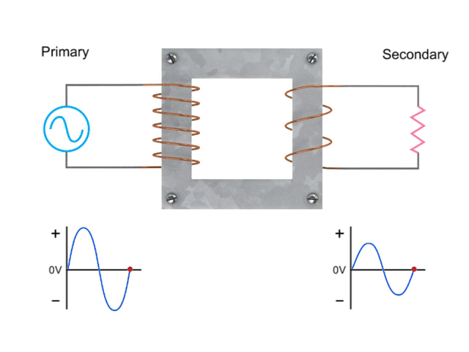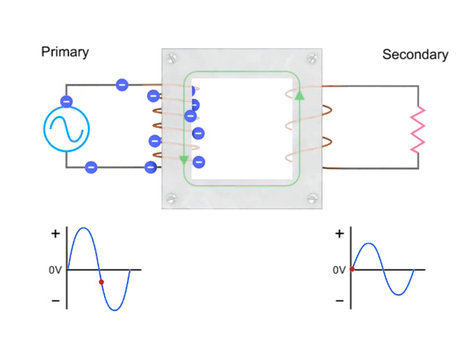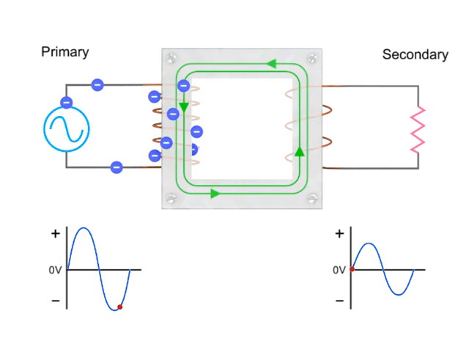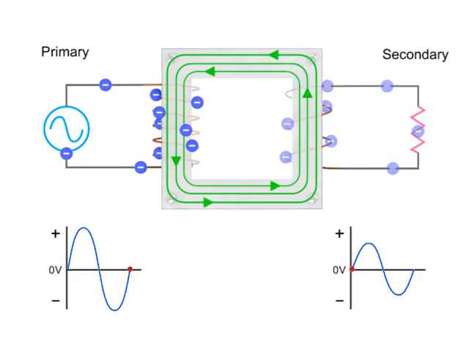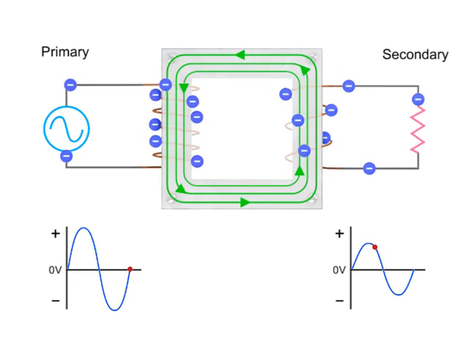The magnetic field created by the alternating current in the primary coil generates the flux in the transformer core. The secondary coil converts the flux back into current flow and produces a voltage at the load or resistance in the secondary circuit.